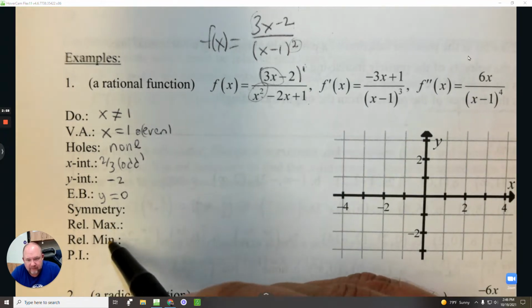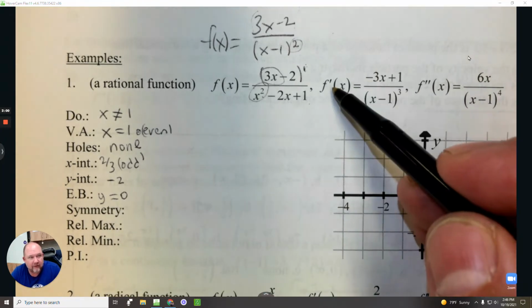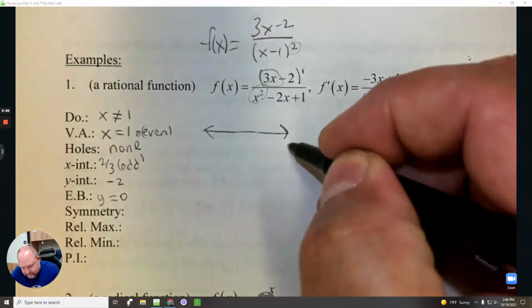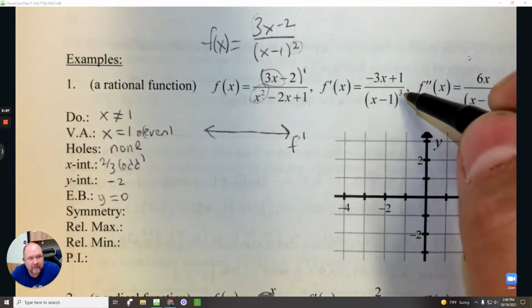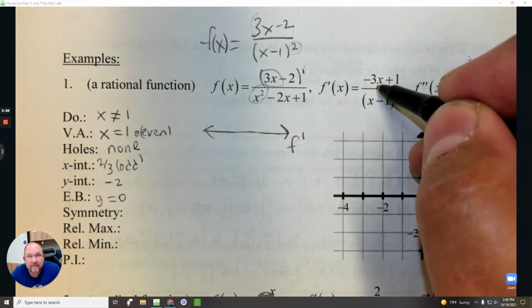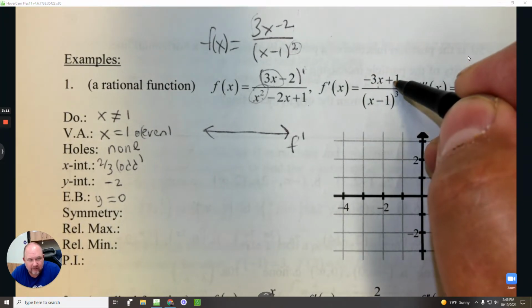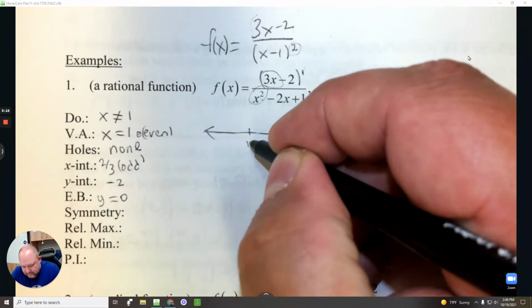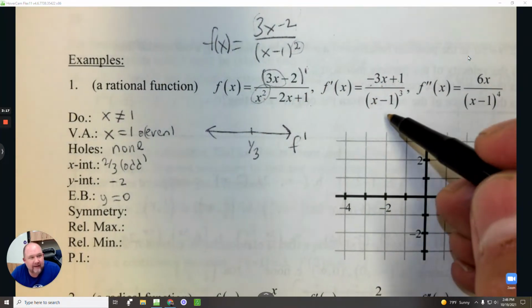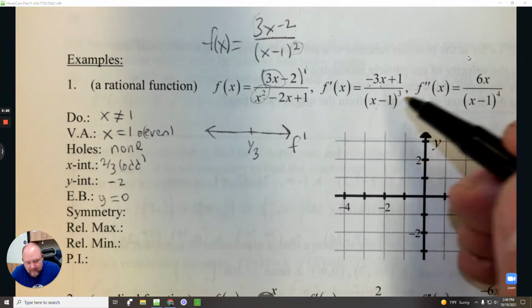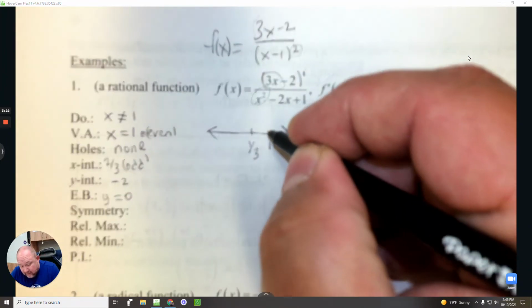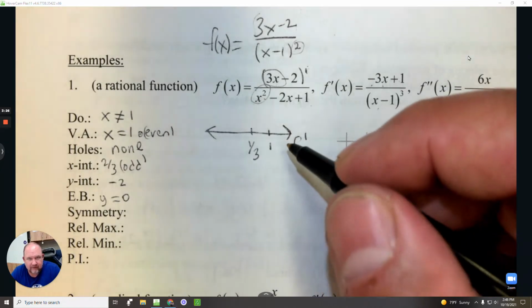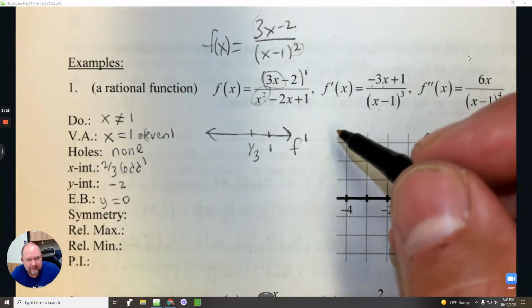These have to do with turning points and the point of inflection. So for the derivative, we're going to do a number line for the first derivative. The critical numbers: look at the numerator. What makes it 0? Subtract 1 and divide by -3. So that's +1/3. And then the other number that we care about is +1. Now +1 is not a turning point because it's an asymptote, but it creates an interval of increasing or decreasing.